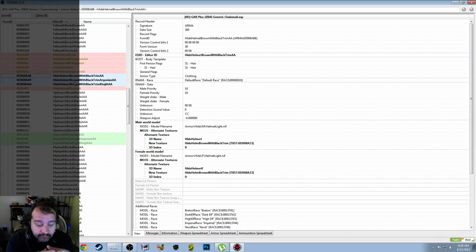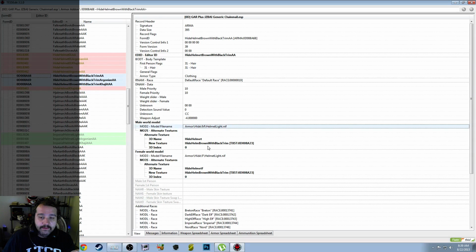Now, if you were doing this the old-fashioned way, where you would create a separate model for each one, this process is exactly the same. The only thing you'd be dropping out is you wouldn't create texture sets. If you had built the models themselves, then you'd be changing this file instead of creating an alternate texture. That's literally the only difference. So technically, you could say it's less work to just create a bunch of NIF files, because then you wouldn't have to create the 35 texture sets that we did just for the hide helmet, but then you have to apply those 35 texture changes to your 35 NIF files.